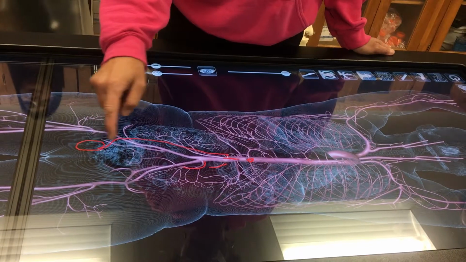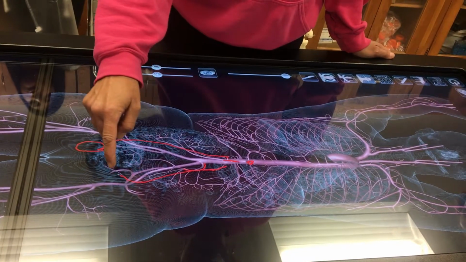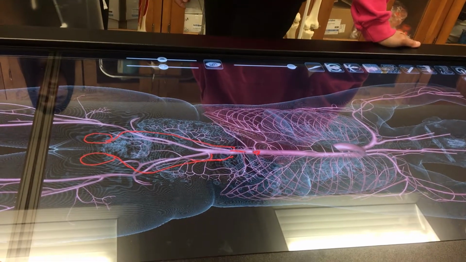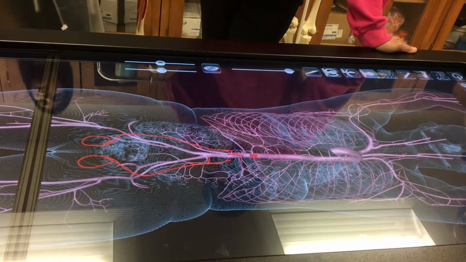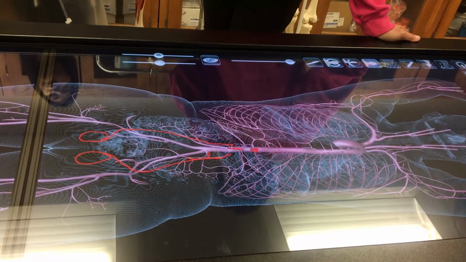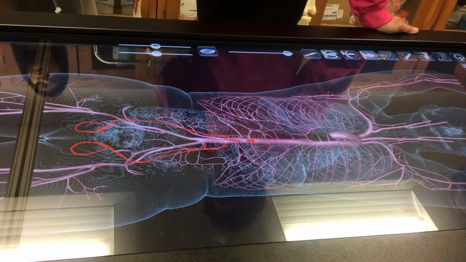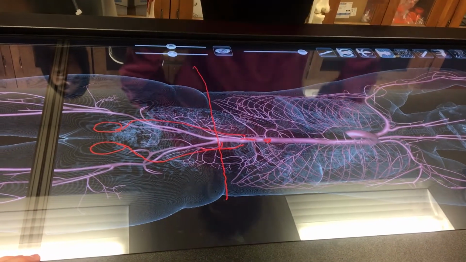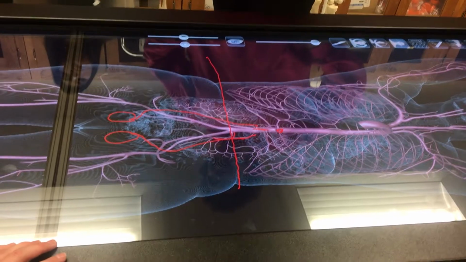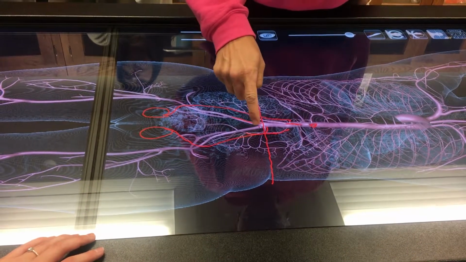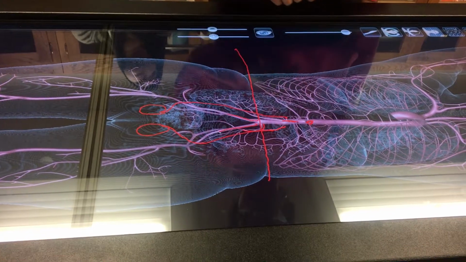I'll just draw those. You see them? I don't know whether those are testes or ovaries. They're just gonads. That's all we care about. So now, when we get to the end of the abdominal aorta, which is right here, what do we have there? We've got the iliac crest, right? So now we've got the right common iliac and the left common iliac.